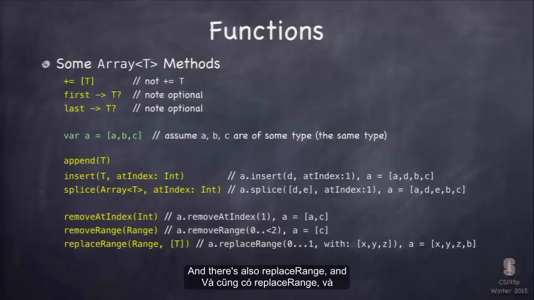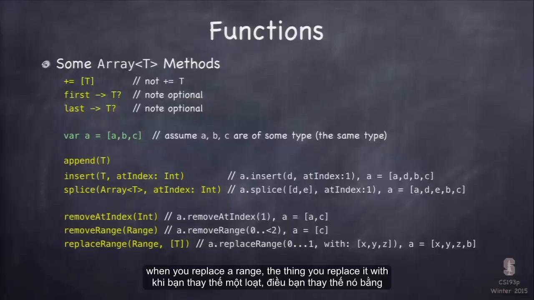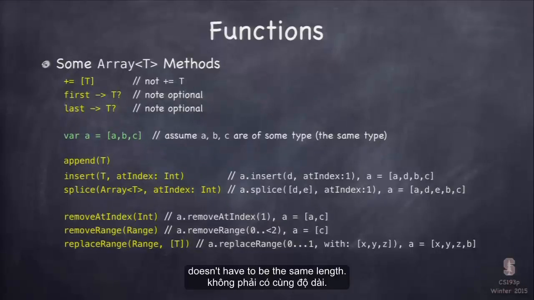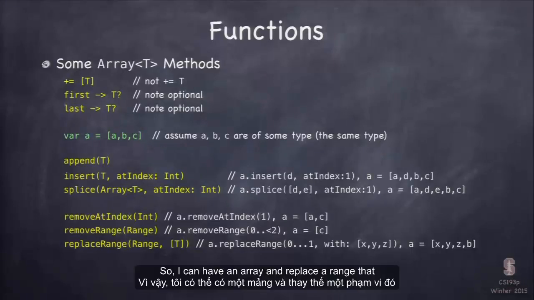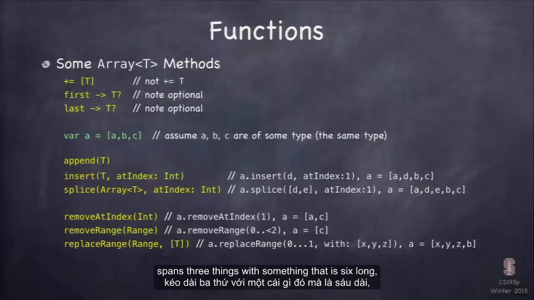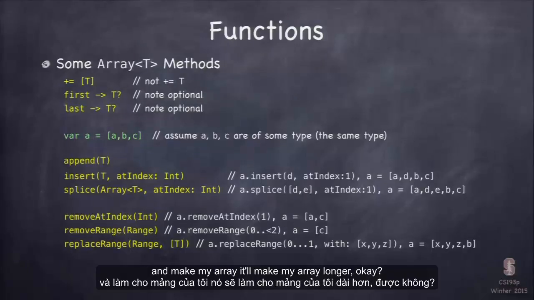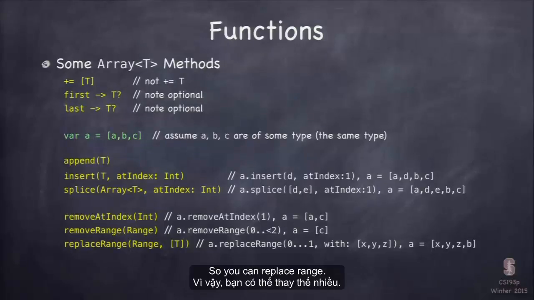And there's also replace range. And when you replace a range, the thing you replace it with doesn't have to be the same length. So I can have an array and replace a range that spans 3 things with something that is 6 long and it'll make my array longer. Okay, so you can replace range.